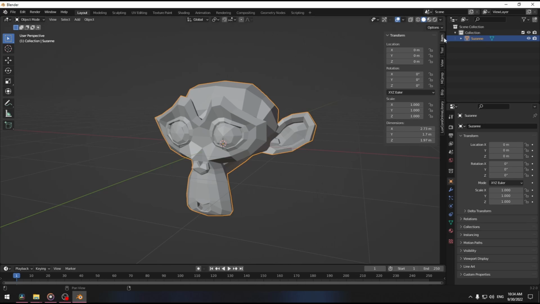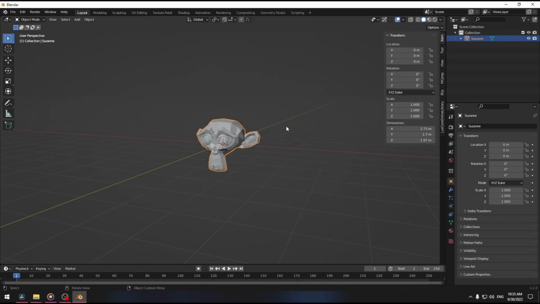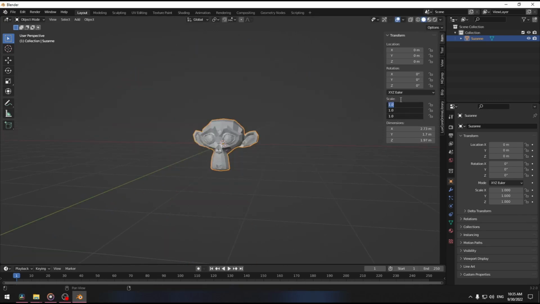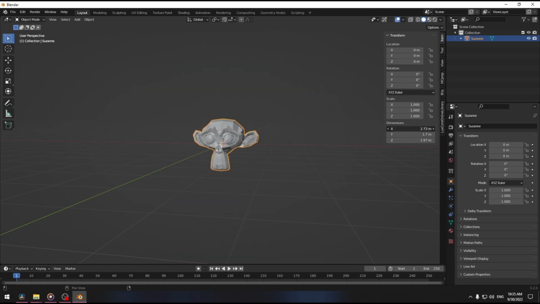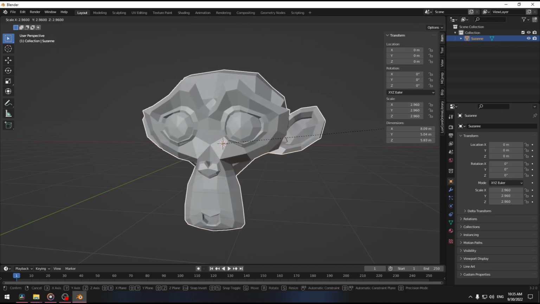Yours will look a little bit different. You will have item, tool, view, and Blip if you have Blip installed. If not, it will just be these top 3. And with this here, we can see the exact dimensions of our object. So we could scale it up by pressing S. We could scale it up by selecting all of these by clicking on it and dragging down and scaling it up. Or if we want to select all the dimensions and scale it up, there's different ways of doing it. Typically, I just use S and scale it up like this.